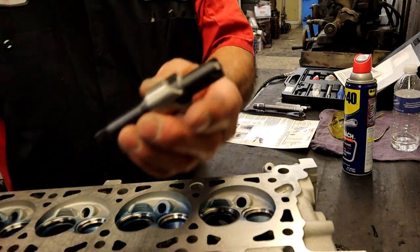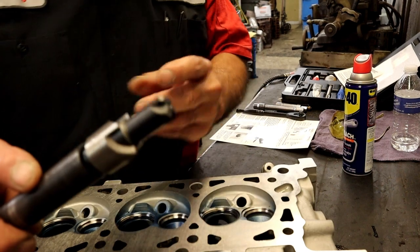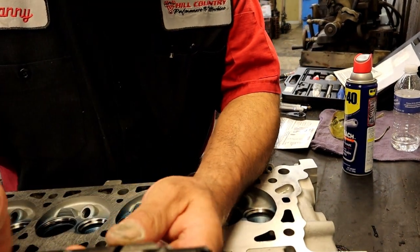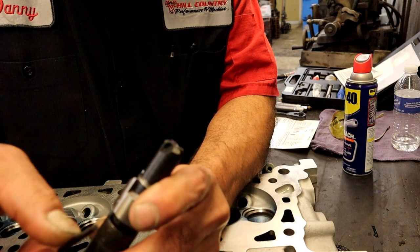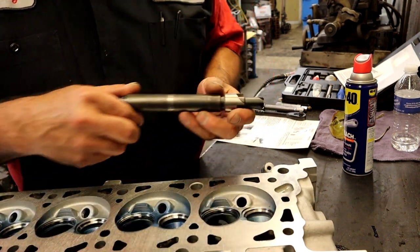So, all right, step one, we're going to take the counter bore and stick it into our tool and use the Allen wrench that's provided in the kit. Pretty easy. Step one. There we are. Voila.